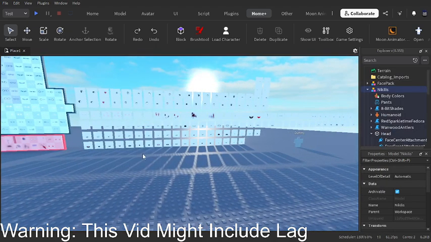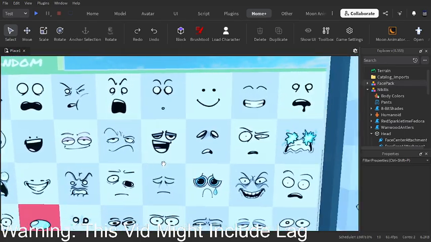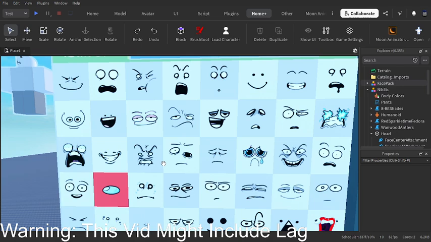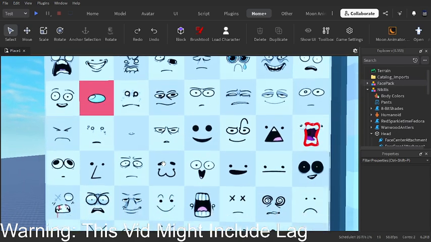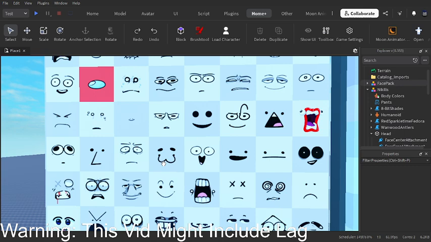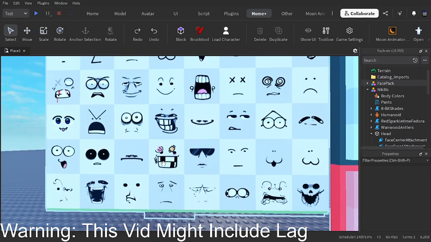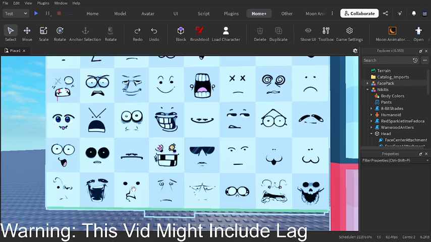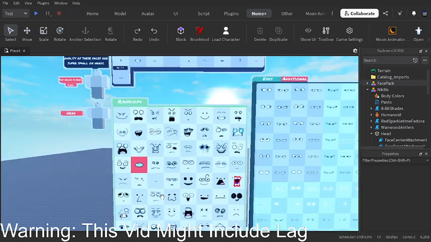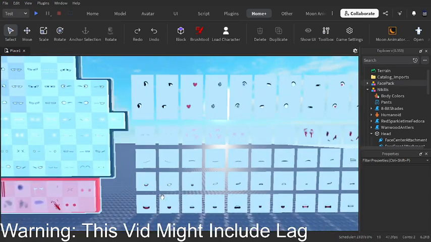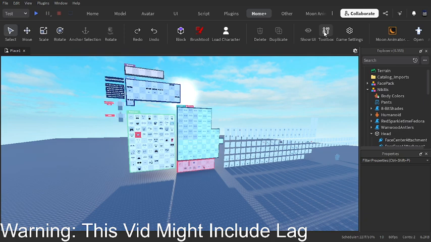And we're gonna go ahead and select a different face. So, we're gonna look for an angry face. So, once we find one, we can add it. I think I'm dumb or something, or I just can't find anything. There's no angry faces here, I don't think. Dang. And this is where other face packs come in clutch.